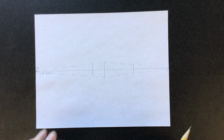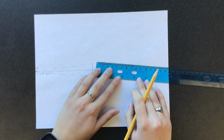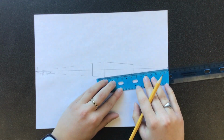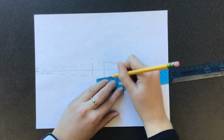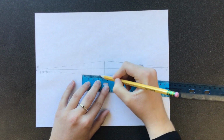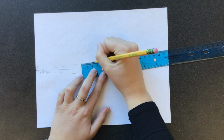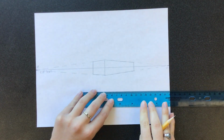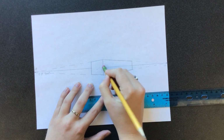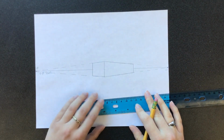Now what I want you to do is take your ruler, line it up with the dashed lines again, and connect your vertical lines with a solid line instead of a dashed line. And now we have drawn a box using 2-point perspective. You can erase the horizon line inside the box because this box is not see-through, so you wouldn't actually be able to see the horizon line there.